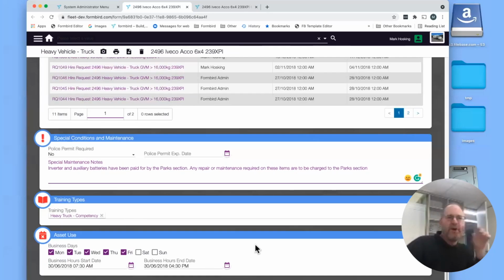Also against the asset, we have operating hours. And the operating hours are very much about when does a business expect the asset to be available. So this is looking at downtime. So trying to calculate the downtime as accurately as possible so that if you come in on Saturday to bust your guts to fix this vehicle, it's actually not downtime because you're doing it outside of operating hours.